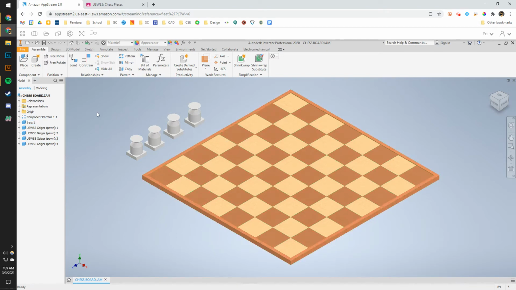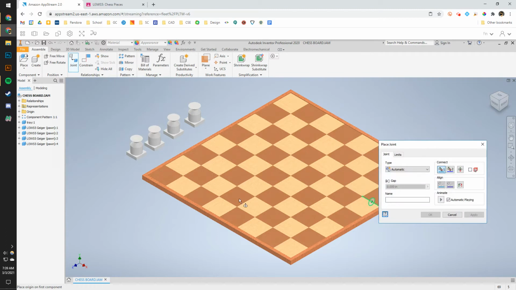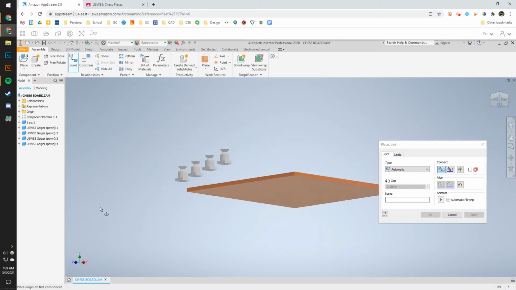Next, what we're going to do is use the joint tool. The joint tool is going to be very useful here since the center of the piece is going to go in the center of one of these tiles. We'll be using other tools when we need a more specific position when we're assembling things in the future, where we can constrain it. A joint also has multiple types that we can use, so that we can have objects that rotate and things like that. But for today, we can just use the default.